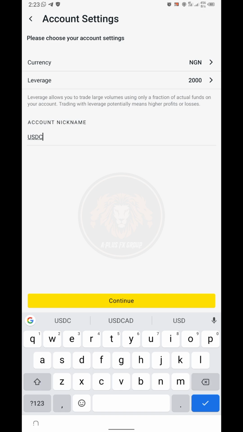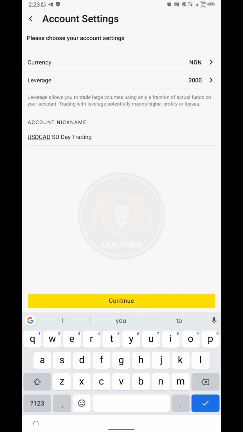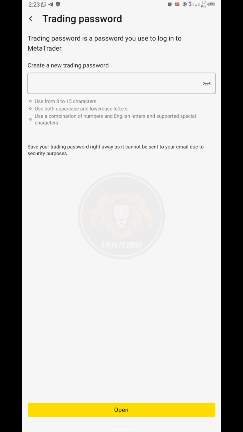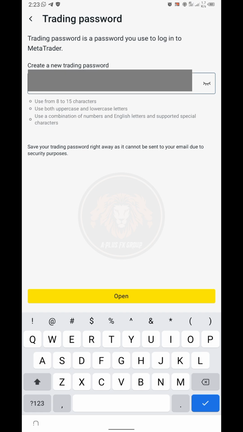USD card, ST day trading. Just continue. Then the same password. Make sure you are using the same password on this. Open.